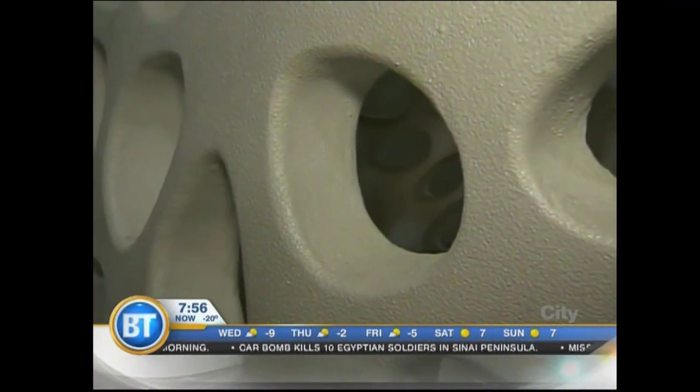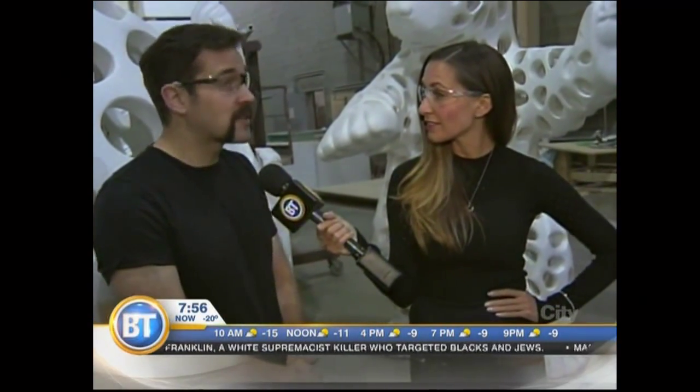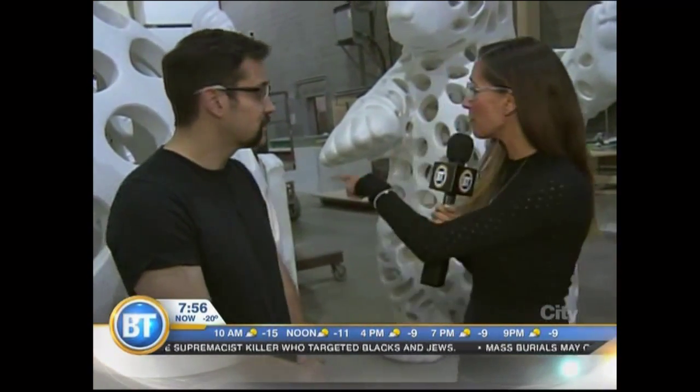So it's the metal that makes this heavy, not the foam — without the metal I could basically lift it over my head. Yes, without the metal it would be about 20 to 30 pounds. How heavy is it with the metal? Probably about 100 to 150 pounds. Okay, that's the baby bear — how about the mama bears?